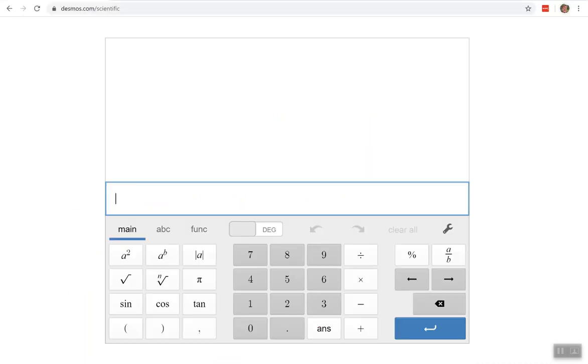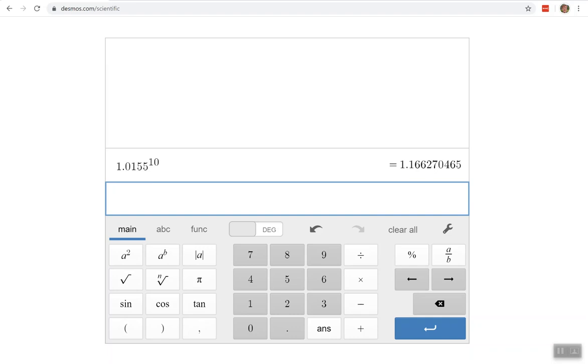So I think I have one pulled up. And so we need 1.0155 raised to the 10th power. Notice I used, on this particular calculator, this is at desmos.com/scientific, there's a button AB. You should have a similar button on your scientific calculator. You can press enter and get this number right here.